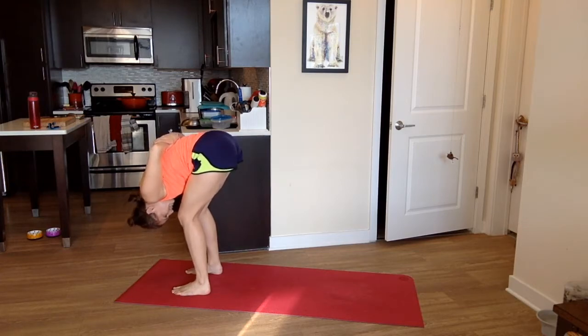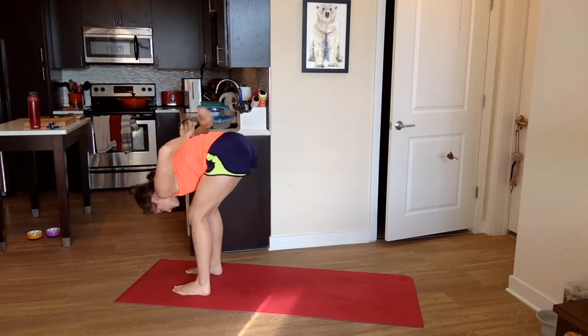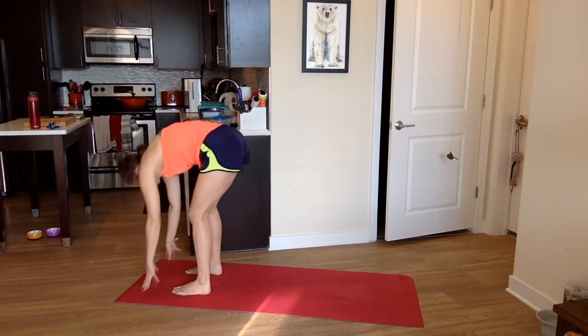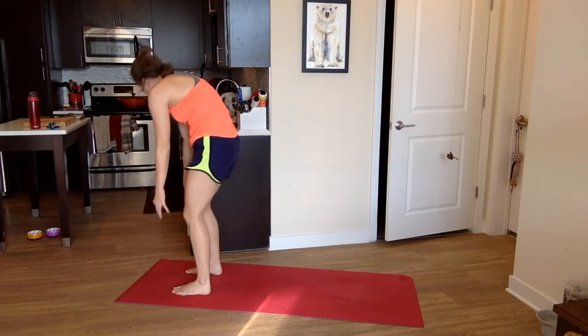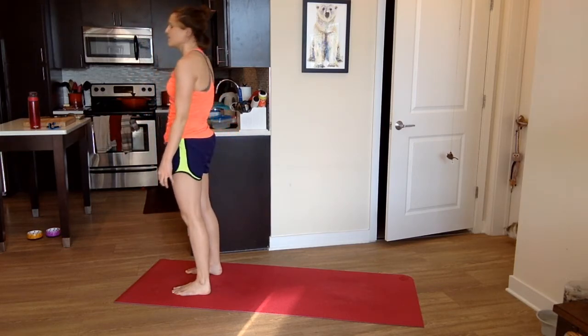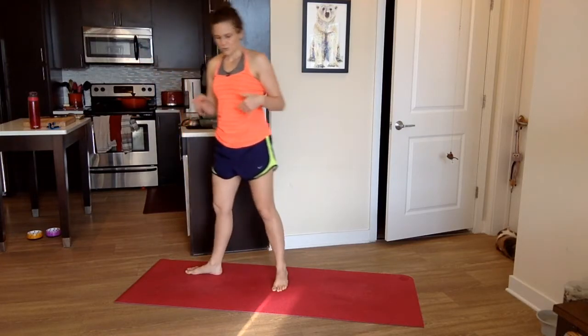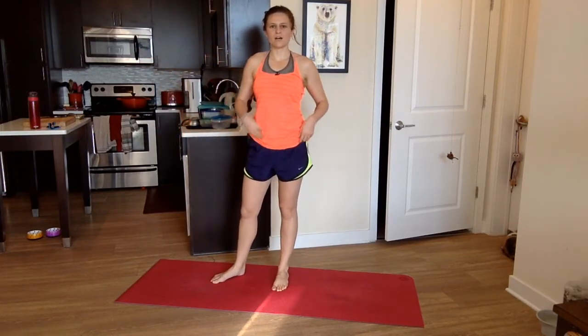From here, release the arms, let them hang long. Start to peel up to standing, one vertebrae at a time. Head, neck, and shoulders are the very last things to rise. Mountain pose. So go ahead, grab some water if you need, towel off.